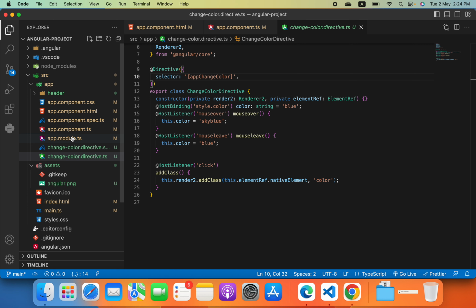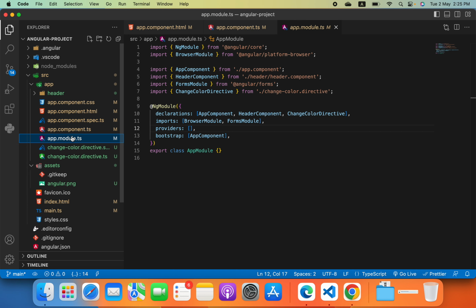Decorators are also present inside the app.module.ts file, which is the NgModule. The NgModule decorator tells Angular that this is a module having configuration properties like the declarations array, in which we register those components that we want to use inside our Angular application.